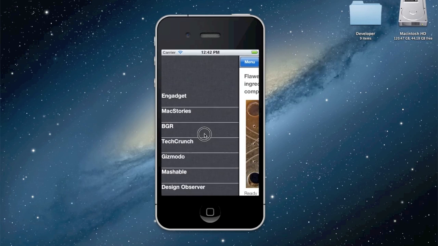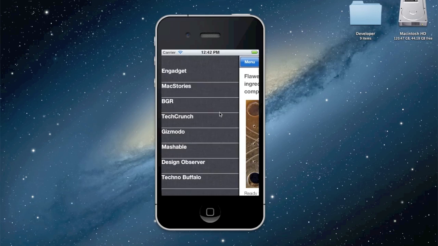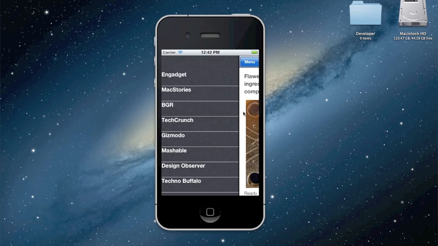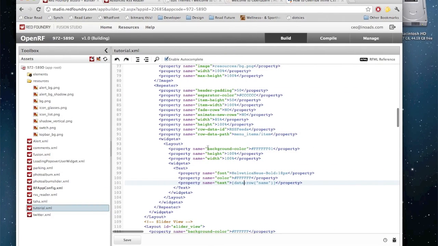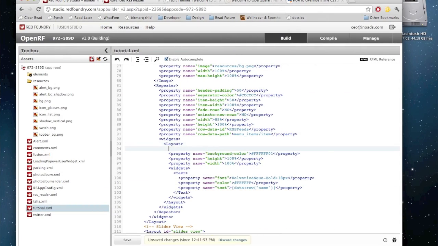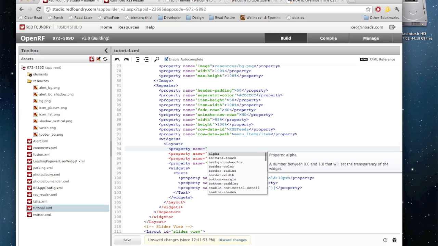Okay, nice. So we've got this view here, and add a bit of header padding there of 75. Decrease the item height and have a bit of padding to the left of this. And as a bonus, disable the animation.